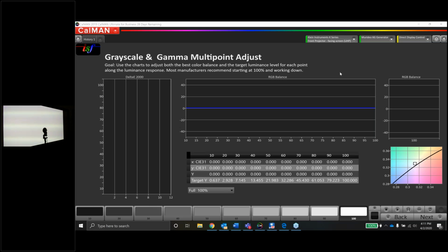Okay, great. So a little bit about the setup here. As I said before, it's a JVC RS600, 85-inch 235-to-1 screen with a 1.1 gain.